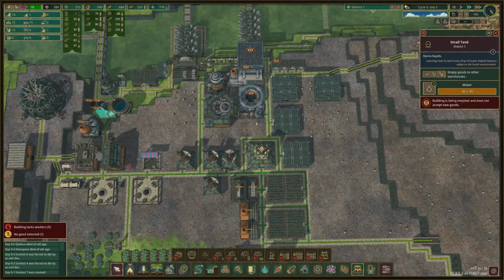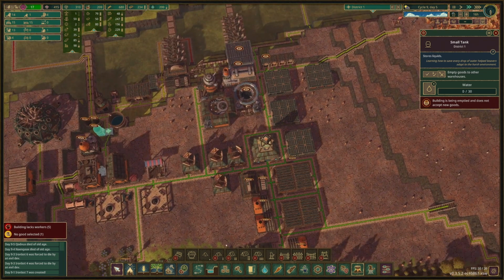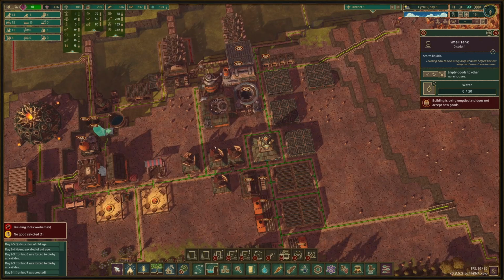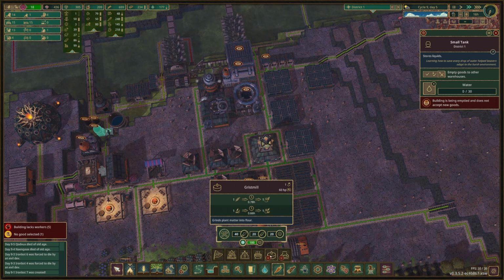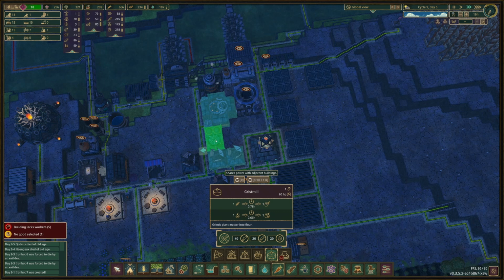We also decided last time that we want to place a grist mill over here, I think. But now that I'm looking at it, this is a 4x2 square, so we can fit in a bigger thing there, a bigger machine. I was thinking maybe it's nicer to have an explosive factory there and have the grist mill connected right here instead. So that was the other thing we wanted to unlock. That's 180. We can also unlock that. We're getting a lot of science points right now, so let's unlock that.